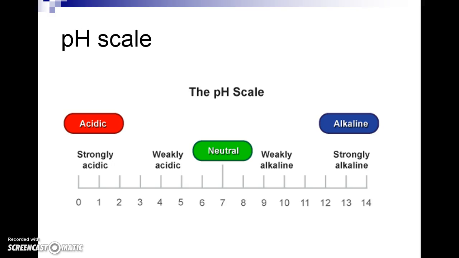So then we're going to move on to what's referred to as the pH scale. And we're going to learn to do some calculations with pH, but you got a taste of that with doing the lab. 7 is considered to be perfectly neutral. These are our neutral compounds. Things that have a pH that are less than 7 are considered to be acidic. The further you are from 7, the more acidic you are. Anything larger than 7 is considered to be alkaline. Another word for alkaline is basic. So we could say weakly basic and strongly basic, but alkaline is another term that you'll hear fairly commonly, acidic and alkaline.